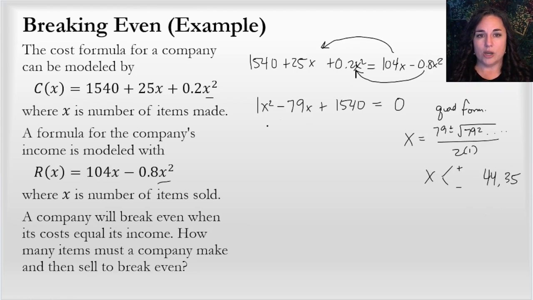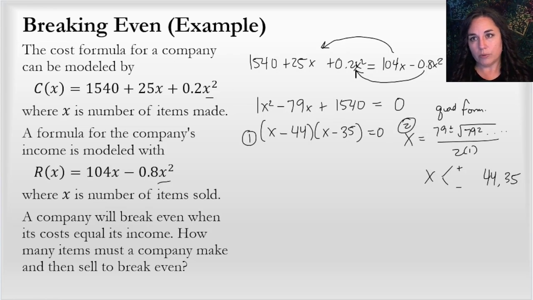So I'm going to make note over here that this actually factors into x minus 44 times x minus 35, all right? And that would give you the two solutions too. So this is one way of solving, and this is a second way of solving. There's no real preferred way. I wouldn't have played that game trying to figure out how to factor 1540. I would have used the quadratic formula on this one.